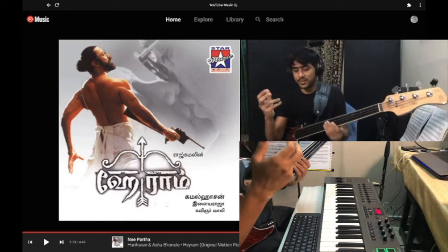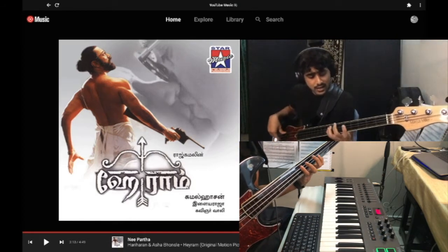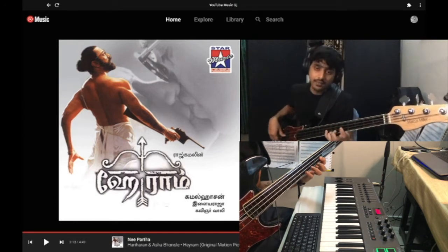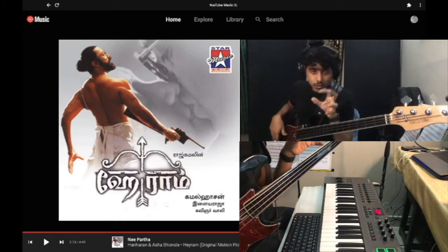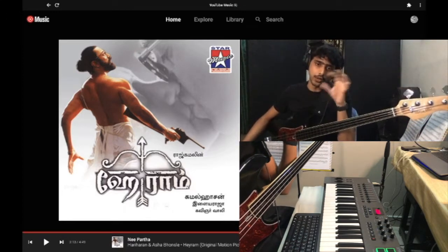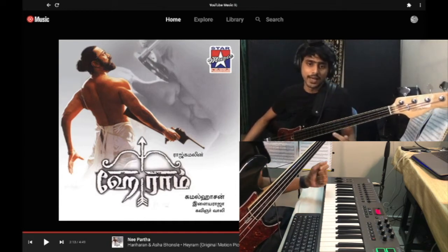That's exactly what happens. If you see the notes, they're pretty much part of this chord, which is an E flat major 7, right? So this is what happens. These are all the lines and the chords behind them. Now let's look at the second melody that's going behind these.